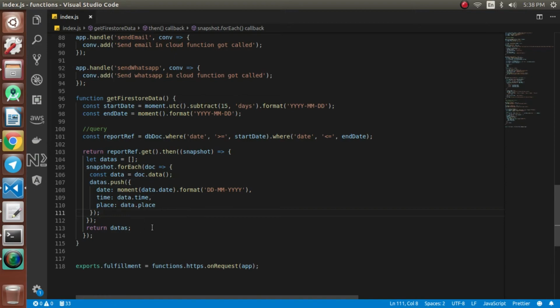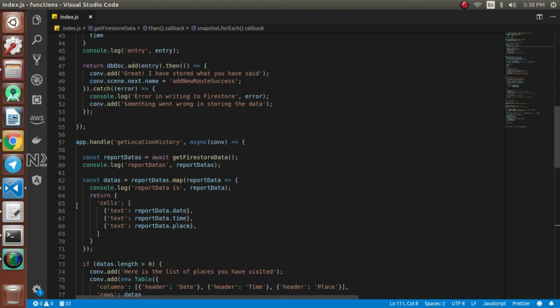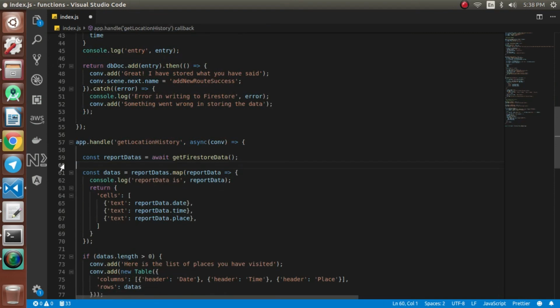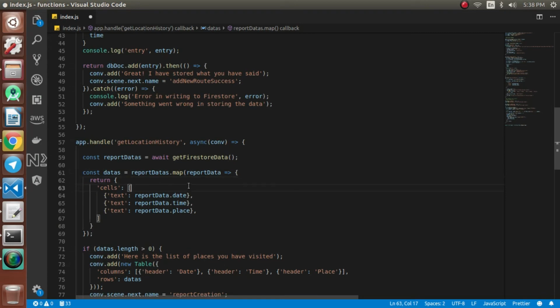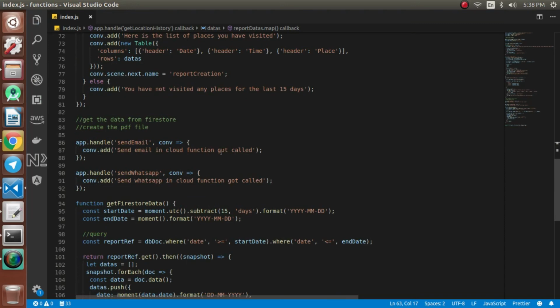So now what we can do is write the same logic. Before that, we'll remove the logs from the get location history handler. So we'll save this. Now first, send email.